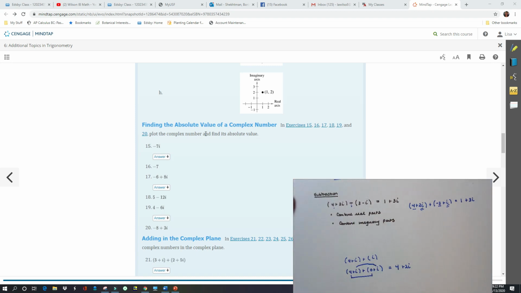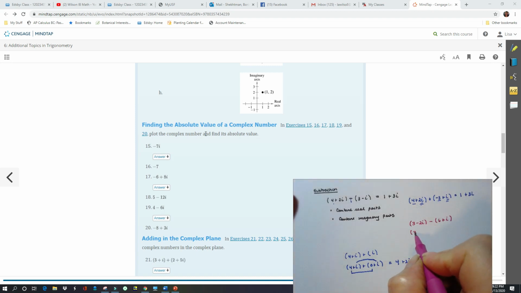Here's another one. Let's do, I don't know, 3 minus 2i minus (6 plus i). Again, I can rewrite this as 3 minus 2i plus negative 6 minus i. So again, I changed that sign in the middle to a plus, and I just changed the signs inside the parentheses to their opposites. So now if I combine the real parts, I get 3 plus a negative 6. When the signs are different, you subtract and keep the sign of the bigger number. 6 is the bigger number, it's negative, so my result is negative.